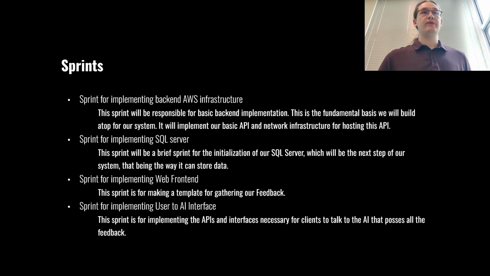For the front end sprint, we'll have our templates and then create everything so that the portal is able to work with all of the forms and the visualizations for that. And then finally, for implementing the user to the AI interface, we'll have to use the APIs and create the communication between both the clients for the feedback.